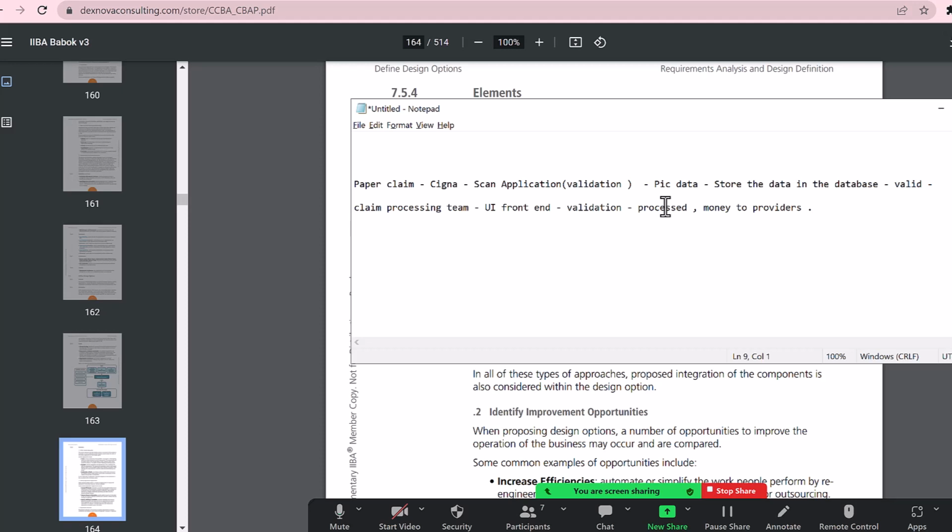which we have SLAs, right? So when we say SLAs, it's like this claim has to be processed within 1 day, this claim has to be processed within 2 days, the rejected claims have to be sent to members within that particular day. So when we have SLAs like that, we have to look at how to do this data flow. First one is the budget, how much cost it will take. Second one is the time, how long it will take to process a paper claim and send it to the claim processing team, or how long it will take for a complete end-to-end flow, whether it is going to be 1 day, 2 days, or 3 days, what's the maximum timeline for processing a claim.